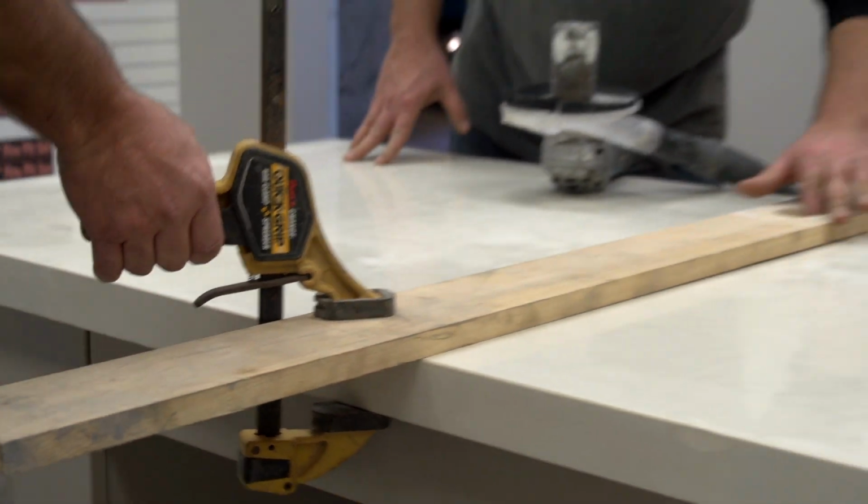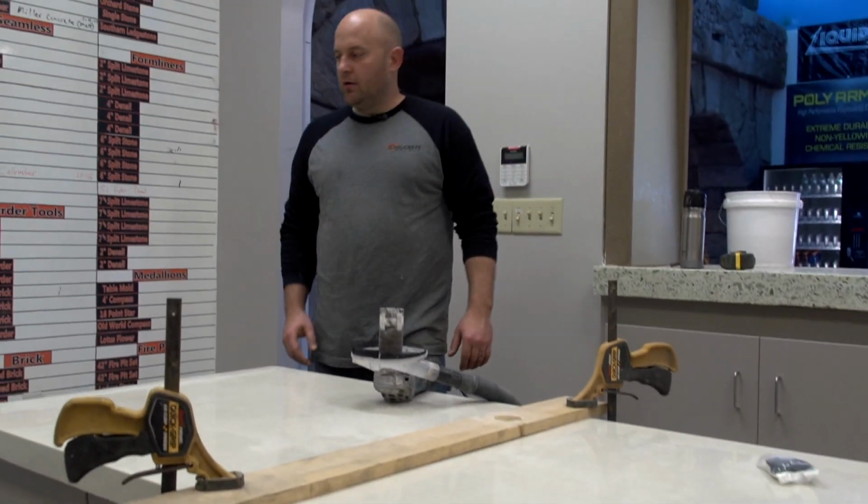We've got the center of the hole here, so I think we're ready to go. We're going to start the vacuum up and go ahead and drill one.